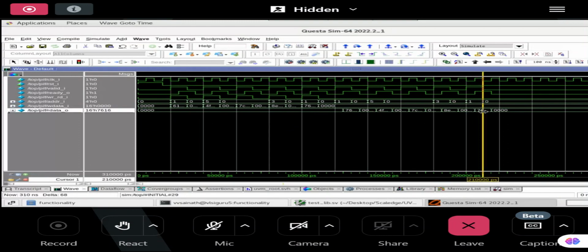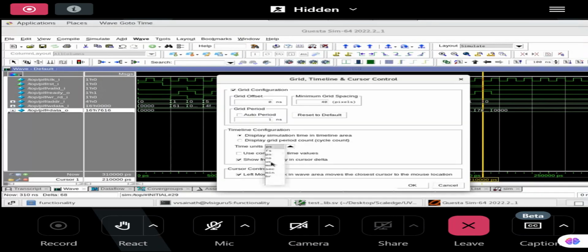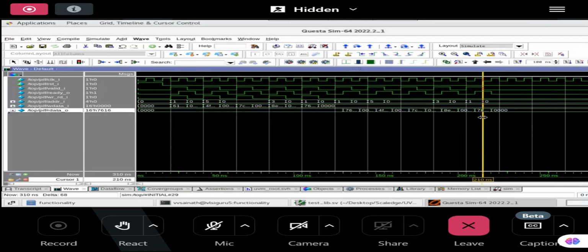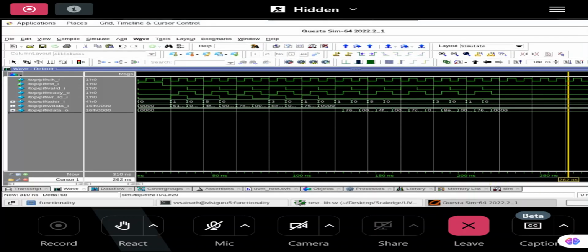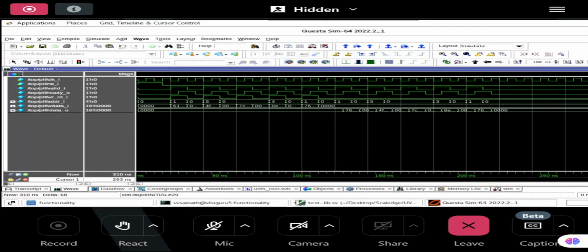Previously it was 210 nanoseconds, somewhere around here. Now it has ample time, so my design is responding accordingly.